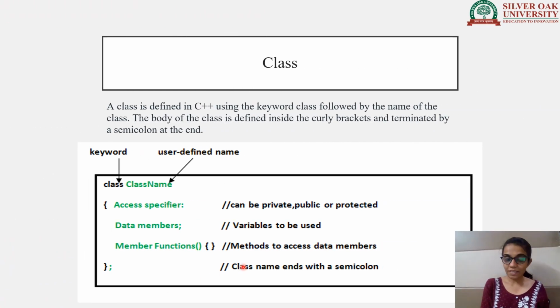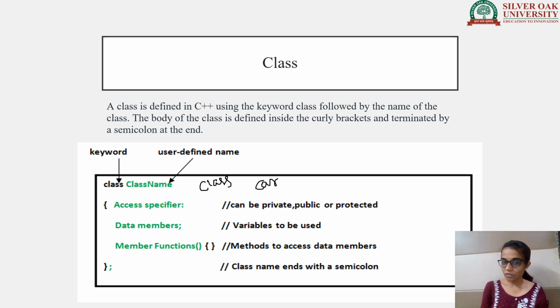Okay, now let's see how to define a class in C++. As you can see, first I have to write the keyword class. Then the class name, whatever I want to give. Suppose it's a car, so I will write it down over here as class and then car. Okay, that's the name.